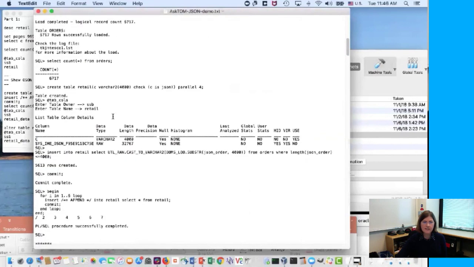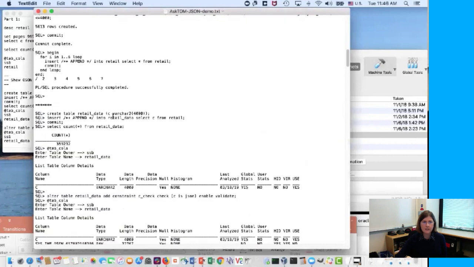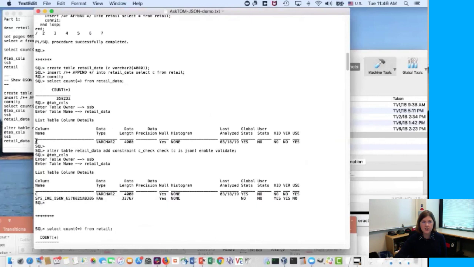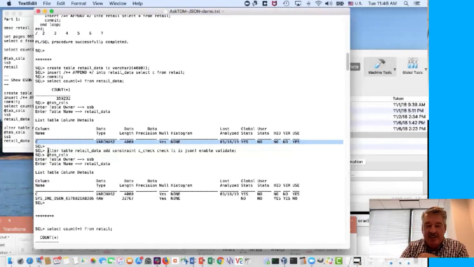Just so that people are clear, if you just create a table that's got a single column in it and you put IS JSON, you don't get the... it's actually this check constraint that causes Oracle Database under the covers to add that OSON hidden virtual column.